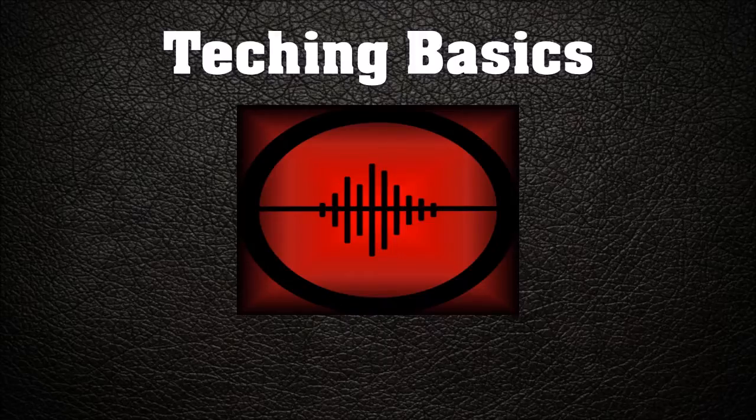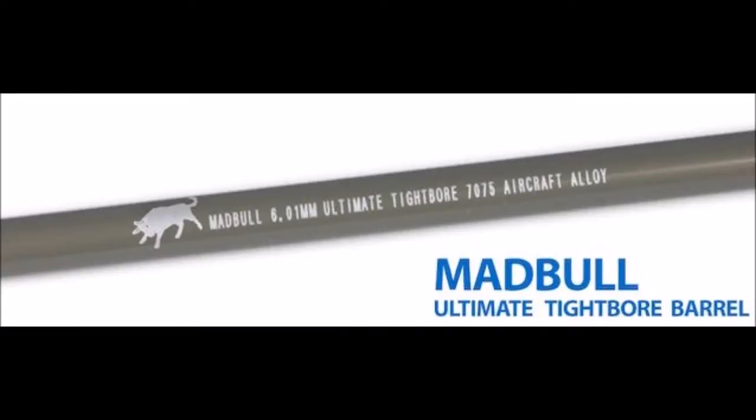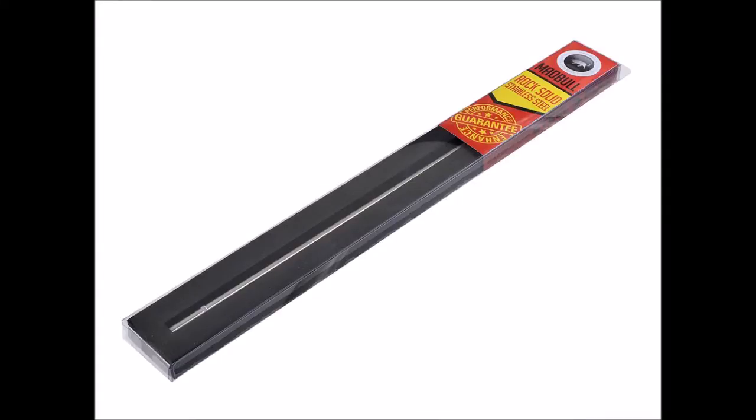Mad Bull, they have their Python, Black Python line. Theirs are all aluminum. They are 603. They also make another line of CNC 7075 aluminum barrels as well. Those are all 601. And they just recently came out with Mad Bull Steels, which are all 603.